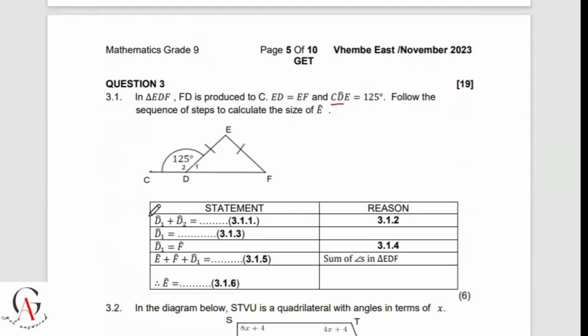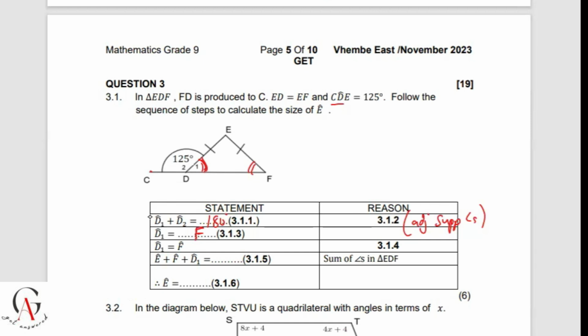Okay. Now they are telling us that D1 and D2, these two angles, must give us 108 degrees. The reason being, these are adjacent supplementary angles. They are next to each other, so they must add up to 180. So they are angles on a straight line. Then we are seeing that D1 has to be the same as F. Okay. Remember, they told us this is equal to this. So this is an isosceles triangle. And the reason is going to be, do we need the reason?